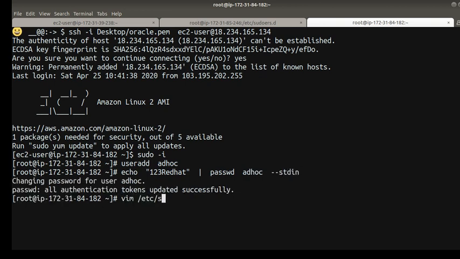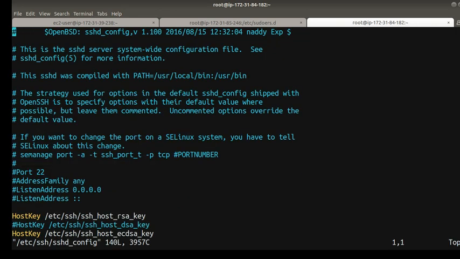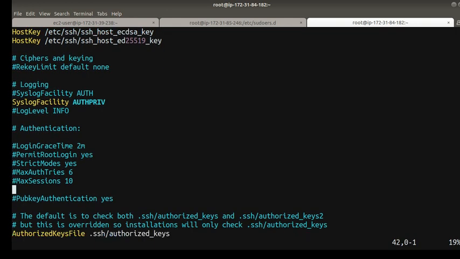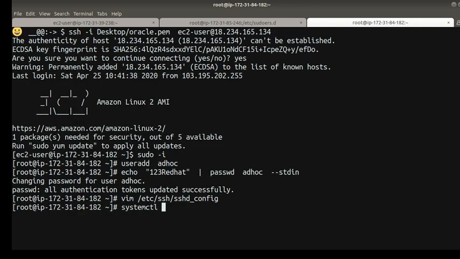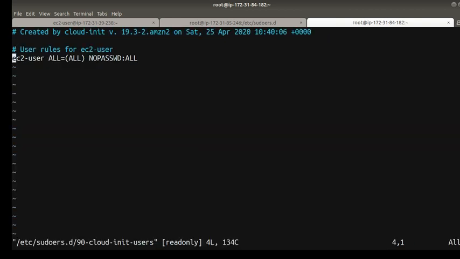Okay, now password authentication, yes, then restarting the SSHD service, and then making changes in the sudoers.d file, copying it and pasting it.